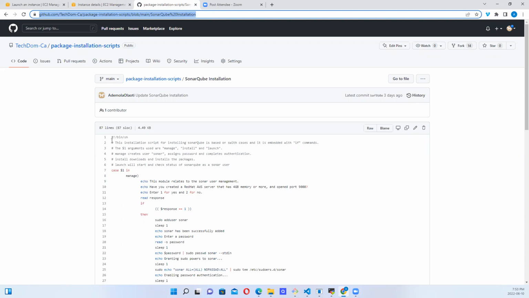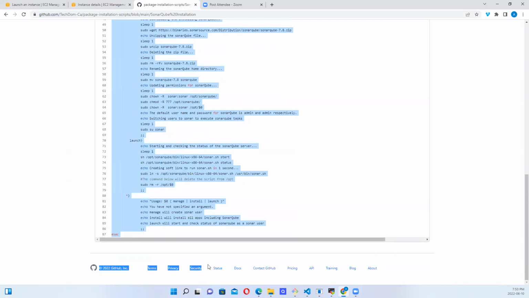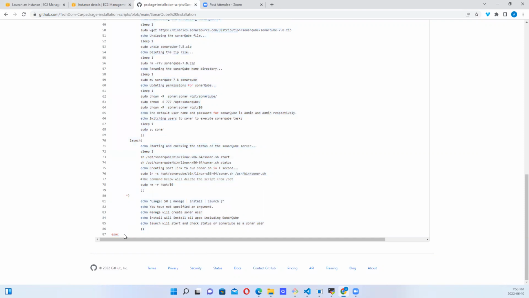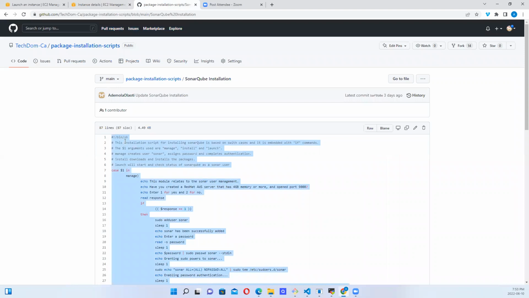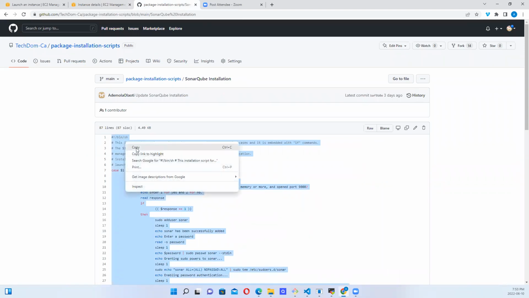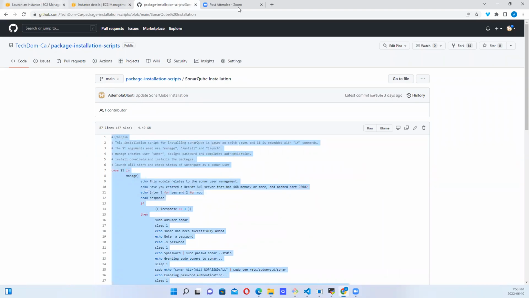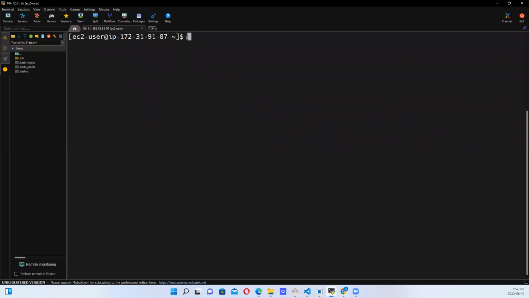So I want to copy this script. It's a switch case script. So I want to vi into a file called install SonarQube.sh.